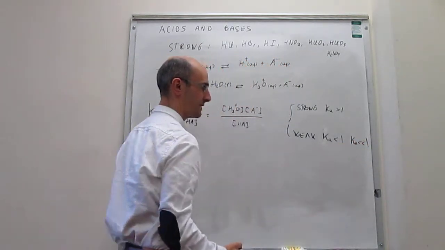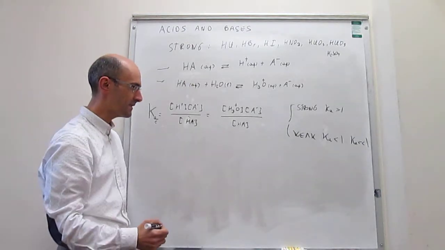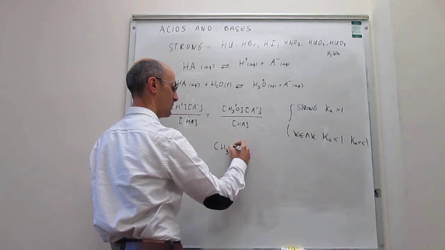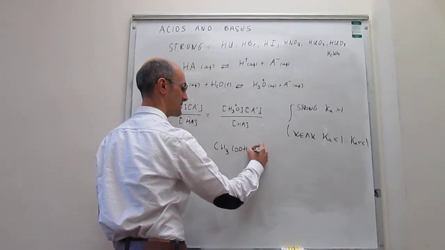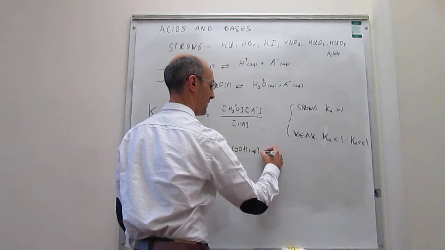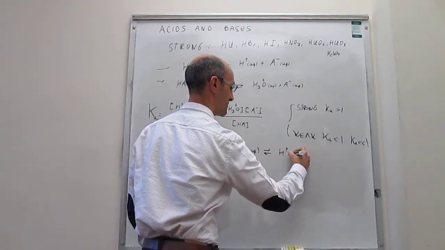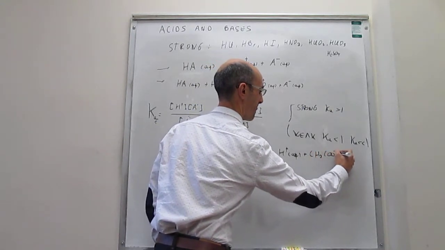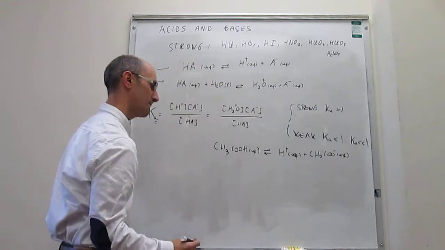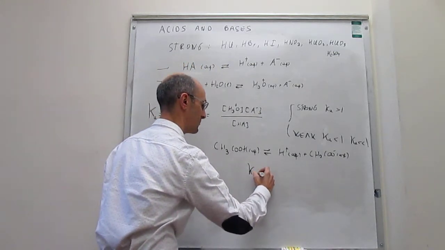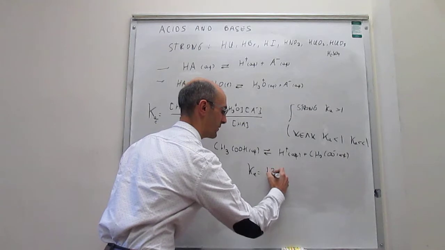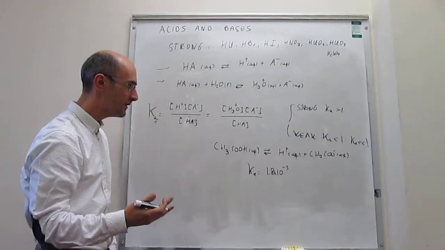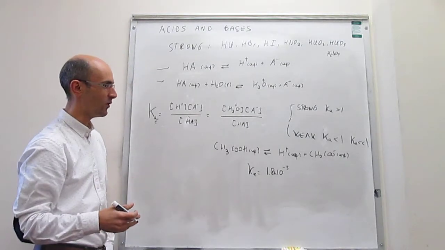Okay, so for example, we have seen an example of acetic acid in prior videos, in which acetic acid in solution dissociates into protons and acetate. The K sub A value for this particular weak acid was 1.8 times 10 to the minus 5, which clearly tells you that it's a number much lower than 1, and again, that's a weak acid. That is exactly the hallmark of a weak acid.